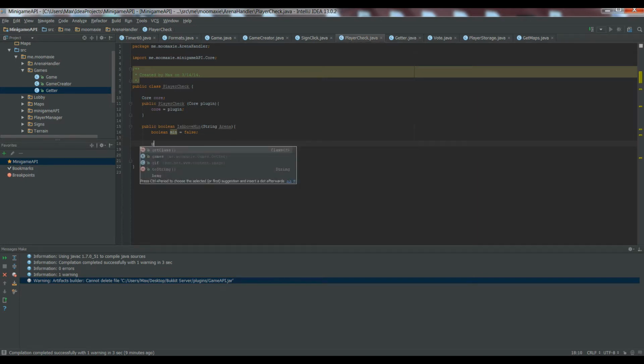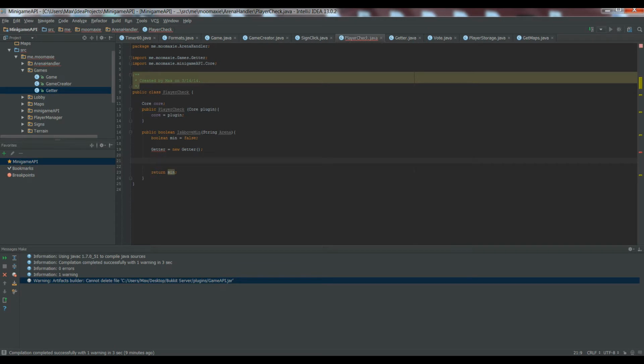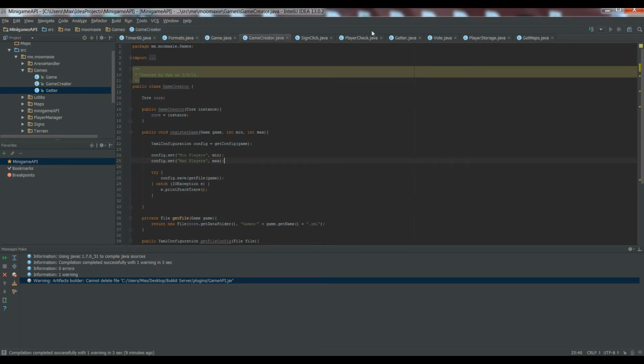Alright, I can do getter equals new getter. Import getter. I can do getter dot get game for arena. I can do string game equals getter dot get getter for game. And then you can go over and let's see, how did I normally do this? I had a whole method that I usually do. Get maps. Yeah. Let me just copy some of this. Where did I put it? Player check.